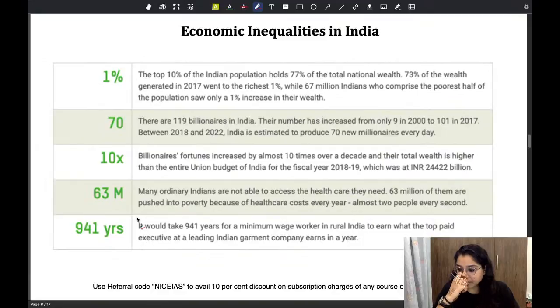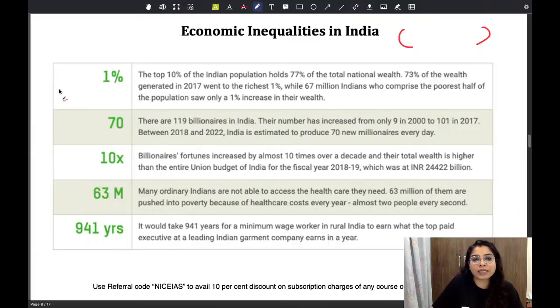Now, it is very important that whenever you're writing your answer, you substantiate. That is the key point you need to take into consideration: anything you write in your mains examination, you substantiate in the brackets by putting the name of a study, a report, a thinker, a scholar. This is not just about your sociology option or any option that you're doing, but in general about everything that you write. You need to substantiate. If you're writing there are economic inequalities in the country, how? You have to give one or two examples.